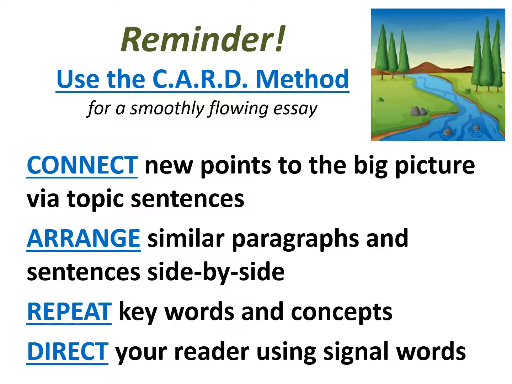You want to arrange similar paragraphs and sentences side by side. So think about the overall flow of your paragraphs and then think about the flow of your sentences within each body paragraph. And then repeating key words and concepts. You may have noticed the repetition of a key word or concept that smoothly carries one idea from one sentence into the next sentence. And then finally, you want to direct your reader using signal words or those transitional expressions.